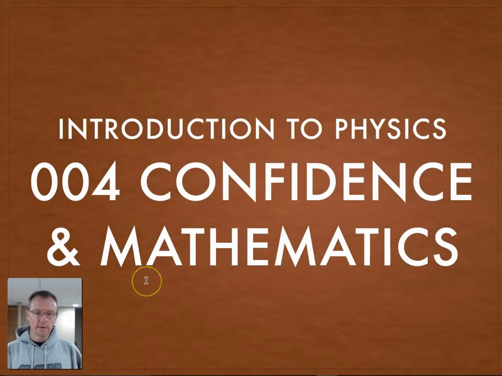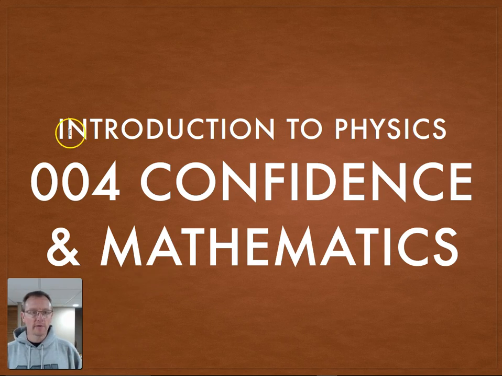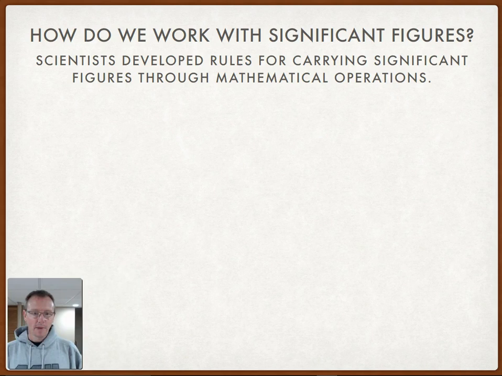So let's go ahead and talk about that. Slide myself off to the side here. This video is 004, Confidence and Mathematics. We're going to whip through it real fast. I think you'll find that this stuff is pretty easy. It may even be a review for you if you had to do it in chemistry class. So let's go ahead and jump right to it.